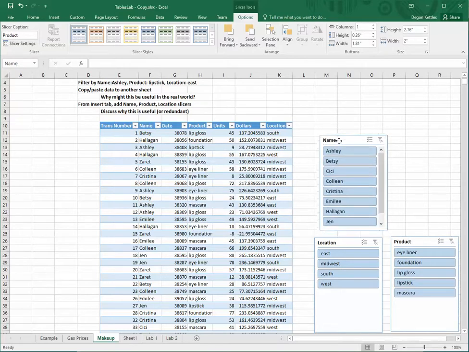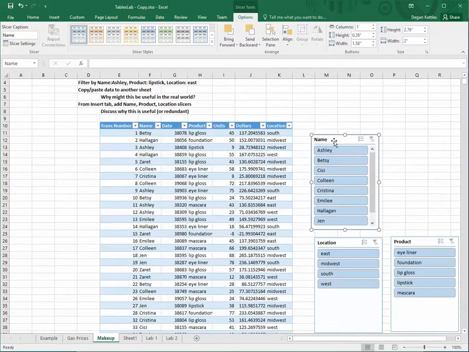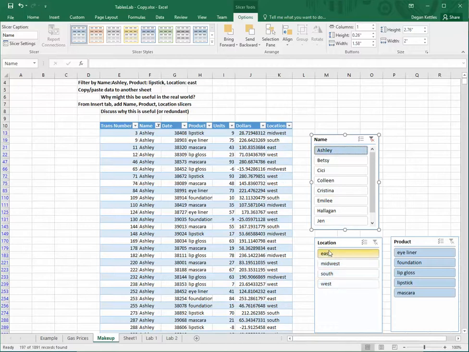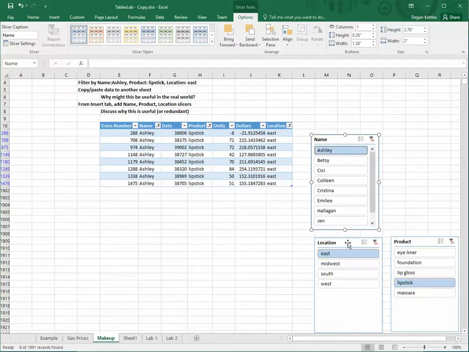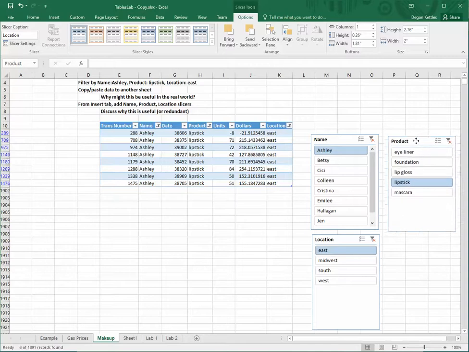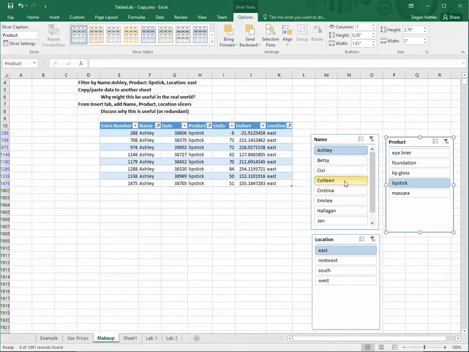And you can arrange these any way you want. And I can do the same filtering that I just did a minute ago: Ashley, East, lipstick. The nice thing about slicers is that they tell you visually what you've selected and filtered on, whereas when you're just looking at the column headers, if it changes from a triangle to a funnel, then you know it's filtered, but there could be one thing filtered in there, there could be 10 things. It's hard to know, but if you put on a slicer, it makes it easier to see what the filters are. And if you're doing a presentation or talking with other people, this is a really easy way to make sure the communication stays good.